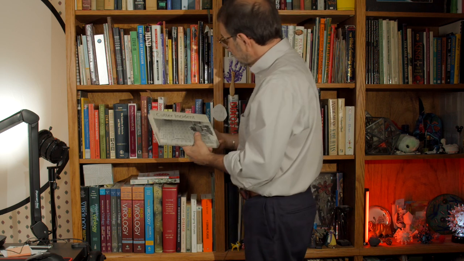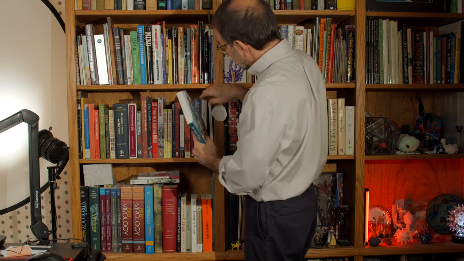All right, the Cutter Incident. Paul Offit. Paul Offit seems to dominate my bookshelf. This is a great book all about the first batches of polio vaccine released in the 50s, which weren't completely inactivated, and they caused polio in a bunch of kids. And this, how America's first polio vaccine led to the growing vaccine crisis. It might have started back then. Here we have To Catch a Virus by John Booss and Marilyn August. This is about virus discovery, basically a series of essays. This was sent to me. And each chapter is different aspects of virus discovery over the years. So it's historical perspective. So you can see that most of those were given to me.